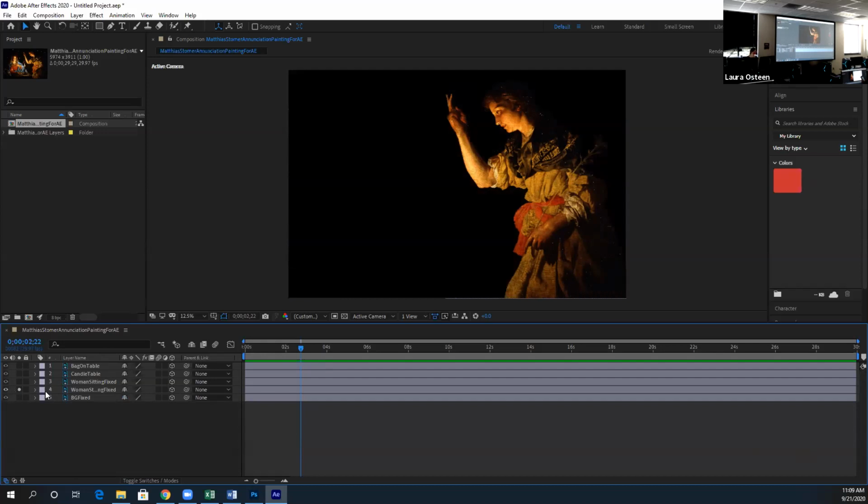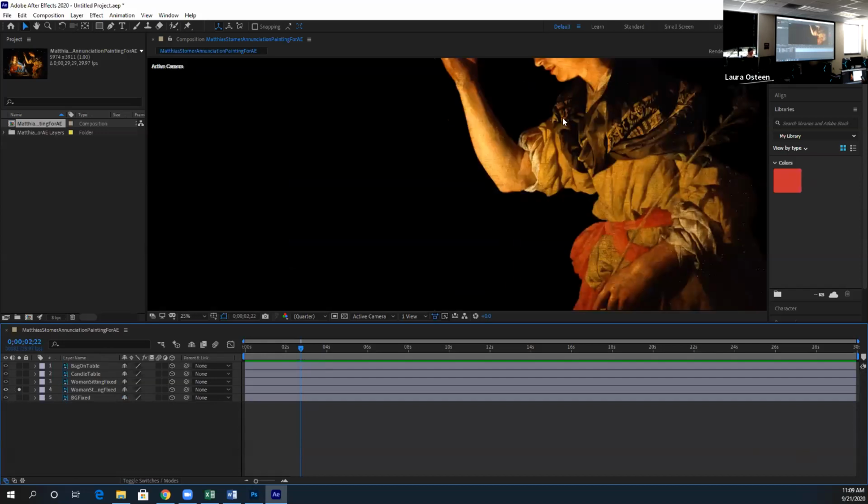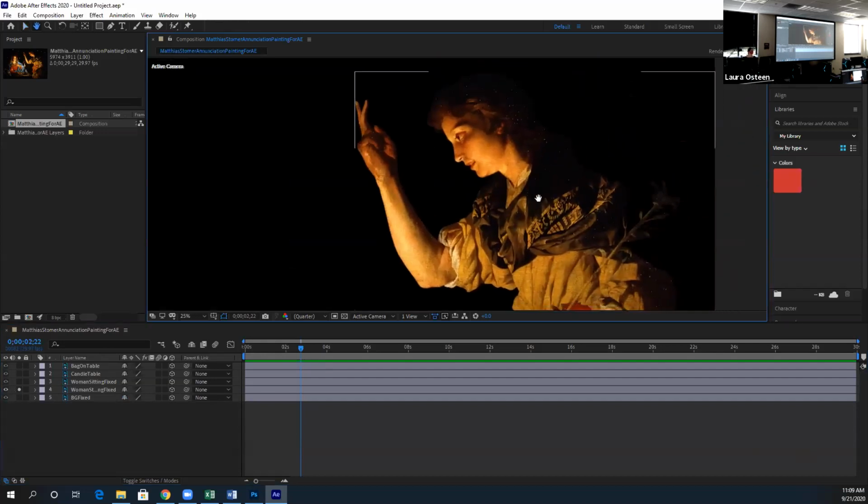Okay, so I'm going to re-solo our lady here, and I'm going to zoom in a bit. What we're going to be using is called the puppet tool. Again, it's this little pin up here. It's the pin puppet tool. You'll hear me call it the puppet tool or the pin tool. It's both. It does the same thing. Sometimes the names change when I open this up. This year, I think it is the puppet position pin tool. Last year, it was the puppet pin tool.